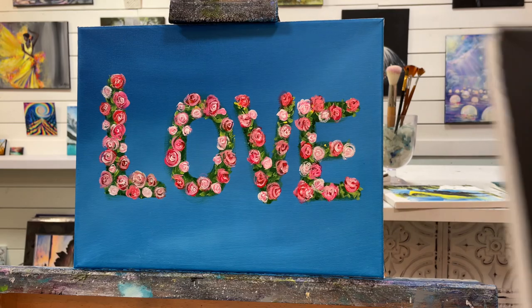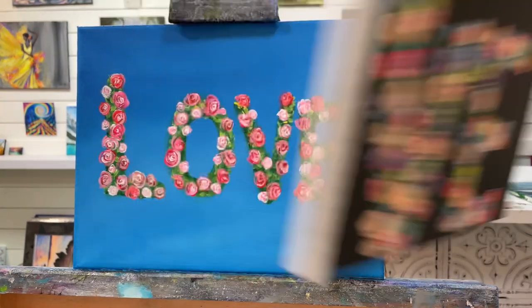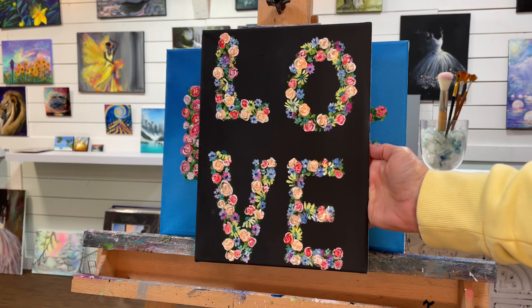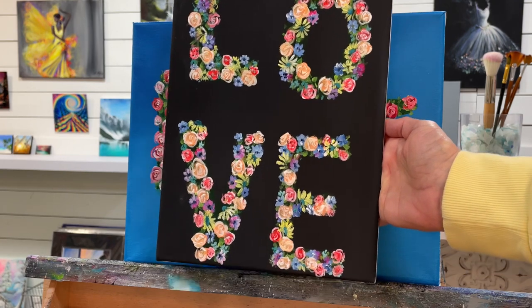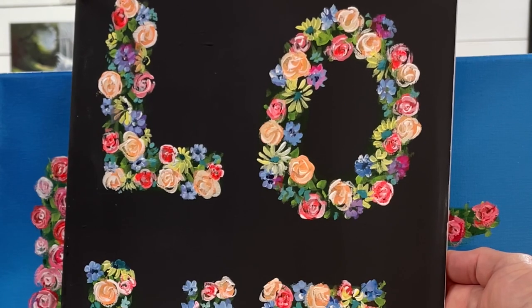This other one I did, I don't know if you guys can see that, I might need to back up the camera, and I can show you. There are different types of flowers in this one. We've got the daisies, little forget-me-nots, and roses. I got a lot more colors in this one, and it's on the black background, so the lettering is placed differently. That makes it kind of fun.